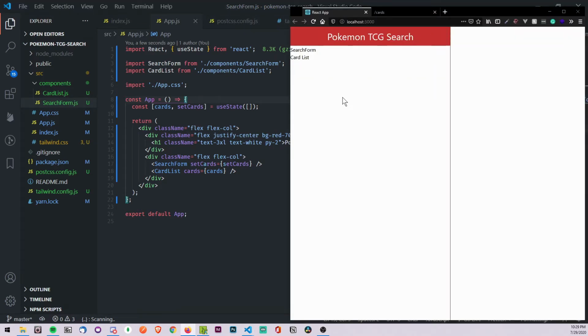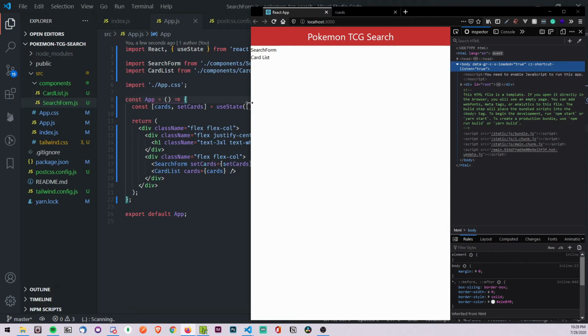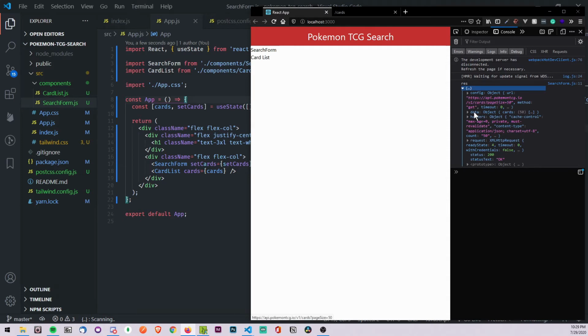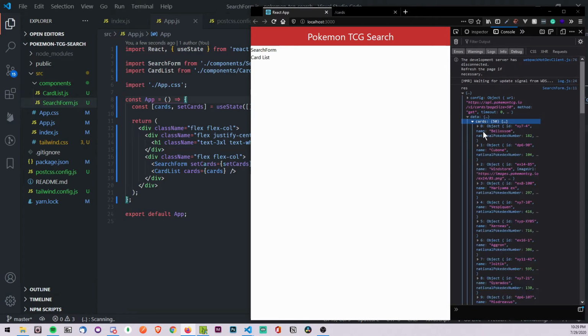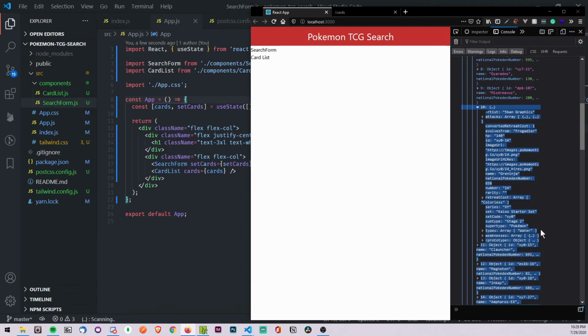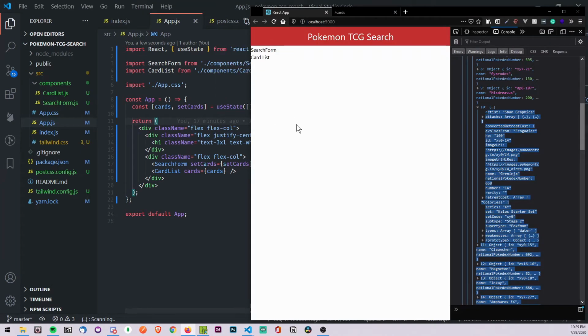All right, let's open our dev tools. Control-Shift-I if you're on Windows. I think it's the same thing actually if you're on a Mac. I can't remember. And I'll refresh. We do have a response, but I'll refresh so you see it's on mount. And let's look at data, because data is what Axios is. When you use Axios, your response data comes back in the data key. So these are all of our cards inside of here. Each card has a whole bunch of stuff that we're not really going to use. We're just going to use the image and the artist and the name.